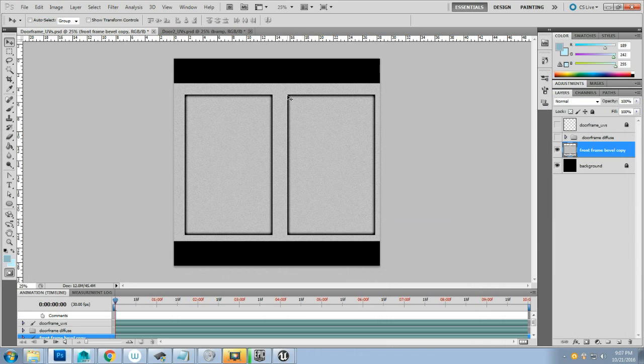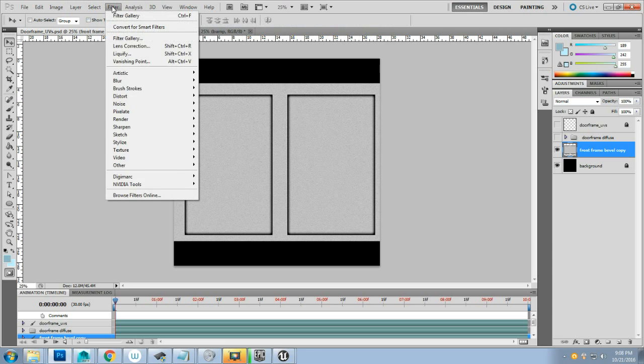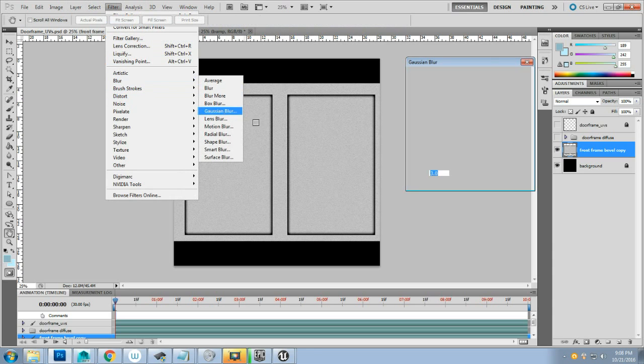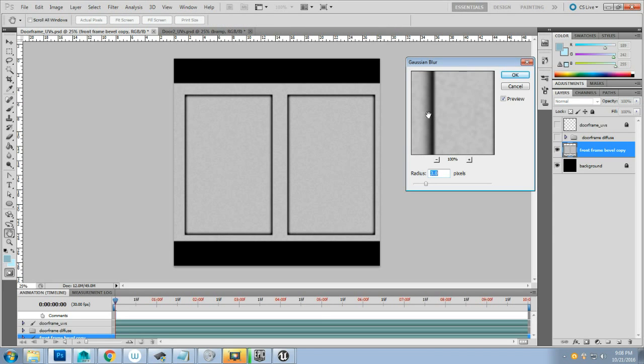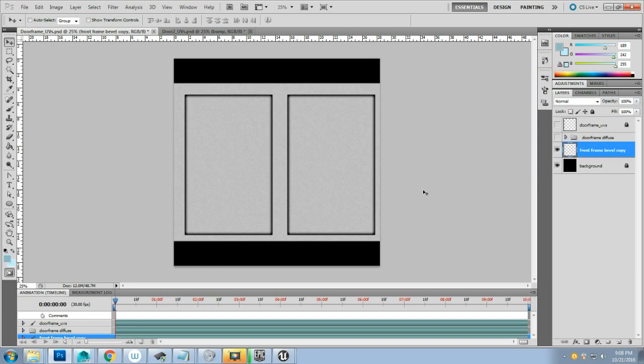So that will create this indent on the frame. And I will do a subtle blur on this so it's not too sharp. Blur, Gaussian blur. I think 3% might be a little high on this one. Let me do 2.